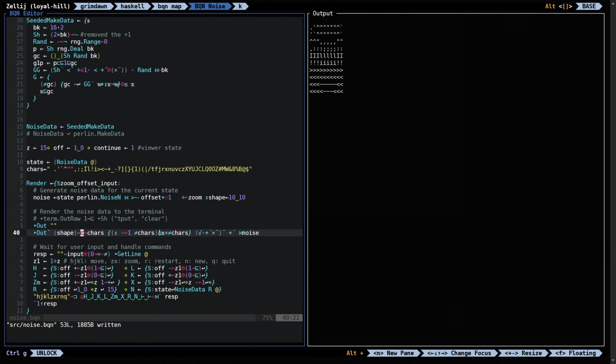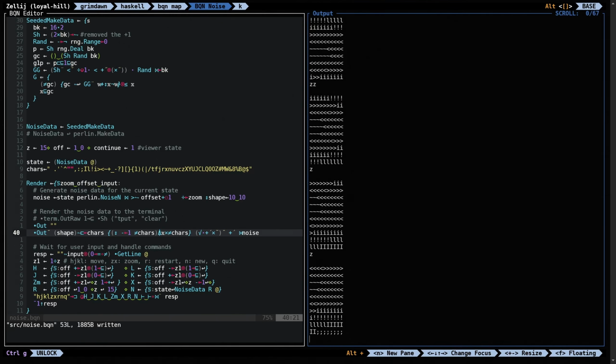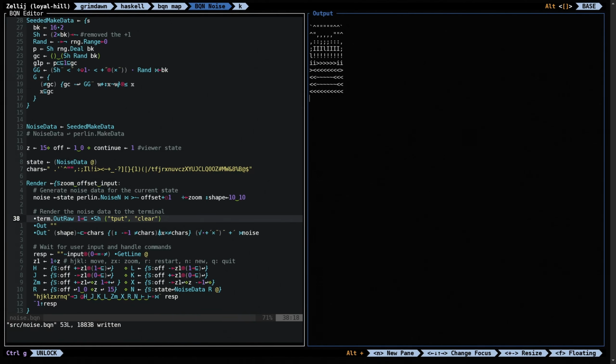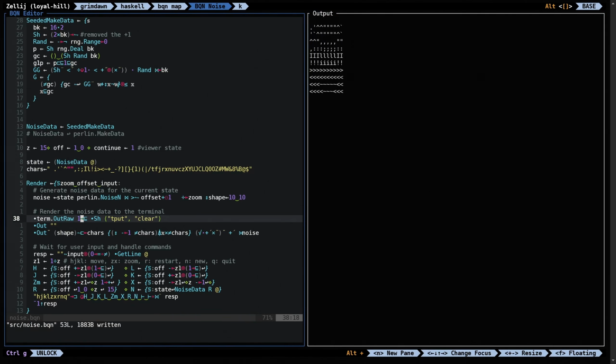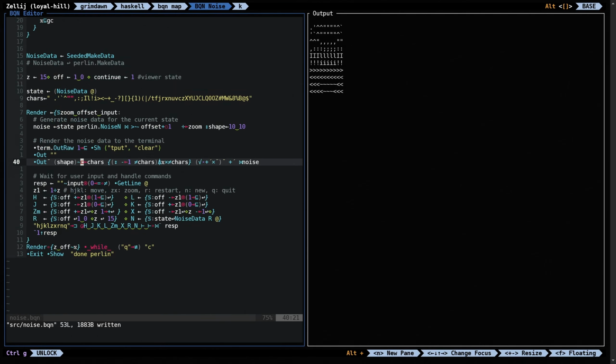Okay. Yeah, perfect, right? So now I can zoom in. I get rid of the watch. Zoom in, zoom in, zoom in. I also get rid of the clear apparently. But yeah, I think that's working. Neat. Okay. So now that we're there, we have our list to be reshaped.